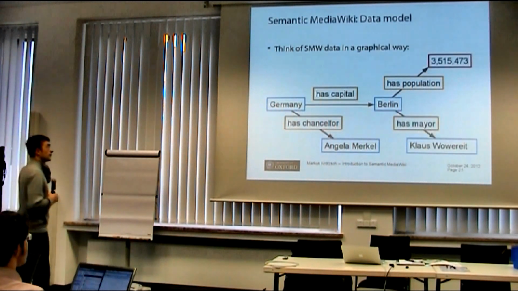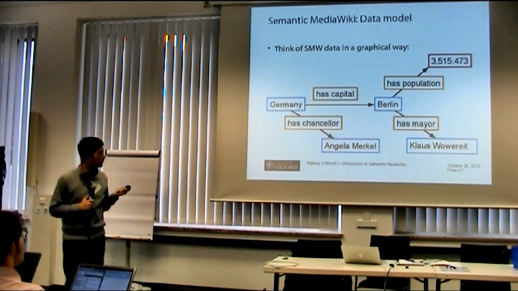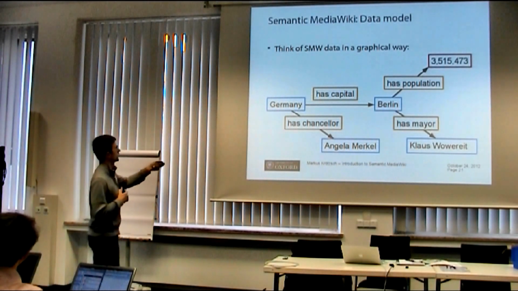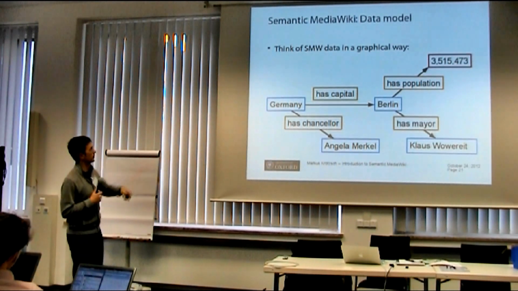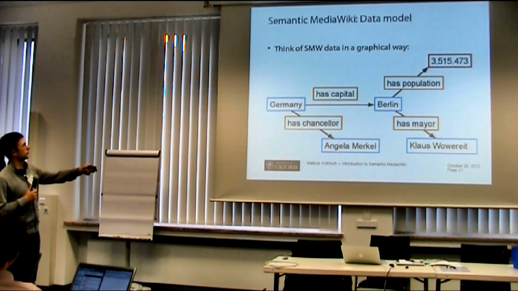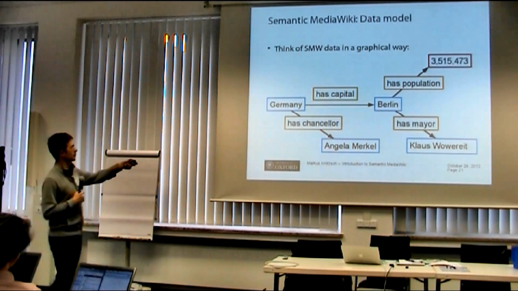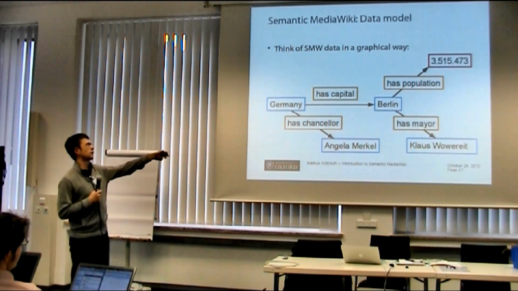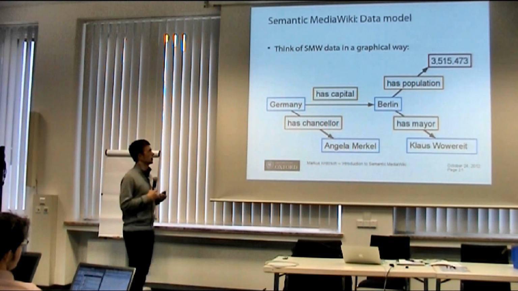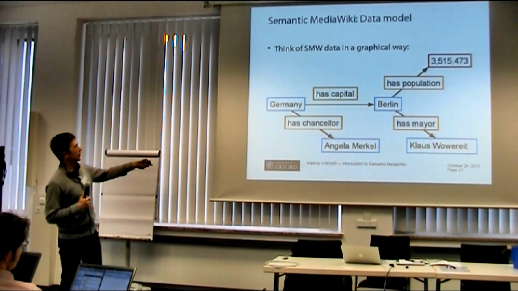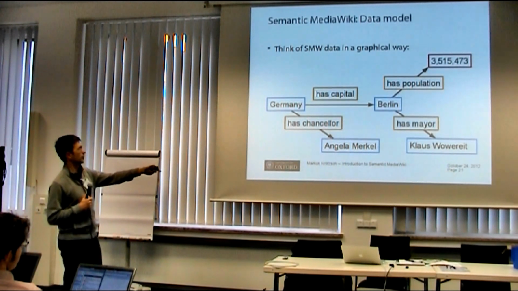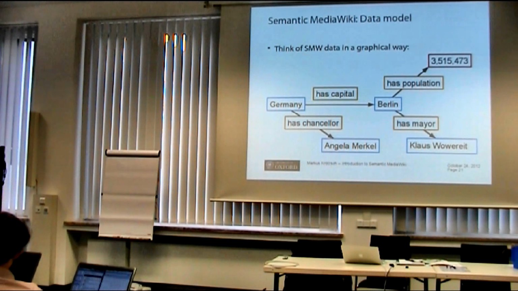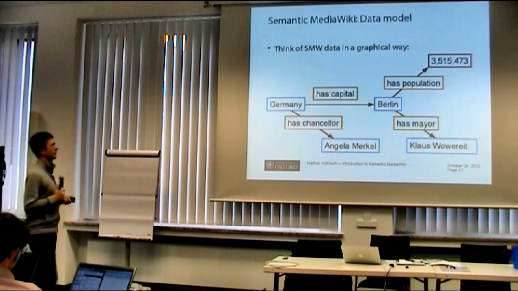And if you want to have it in a more graphical fashion, it makes perfect sense to think of something like this. The blue things here denote pages in a wiki. So you have a page about Germany, a page about Berlin, Angela Merkel and Klaus Wowereit. And you have certain properties pointing from one to the other. Germany has capital Berlin, has Chancellor Angela Merkel, and Berlin has population. And here I have a red box to show that this is not really a page, but rather just some value, and a certain mayor. So this is how you can envision data. And of course, the arrows can go back and forth. You could also have something on the page of Berlin that says something about Germany, which gives you another direction. So there's no directionality in the overall graph and no freedom of cycles or anything like that.